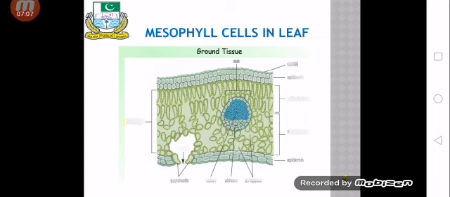So these are again a special type of cells present in leaves, and these are the sites of photosynthesis. Photosynthesis takes place only in mesophyll cells. As you can see, these are green in color, which means they have chloroplasts. You have gone through chloroplasts: wheresoever chloroplasts are present, those are the sites of photosynthesis. So here photosynthesis is going on in these mesophyll tissues, which are present between the upper and lower epidermis.